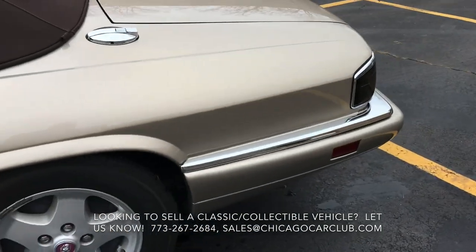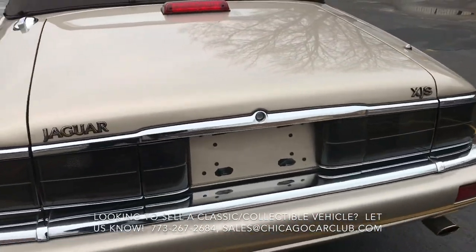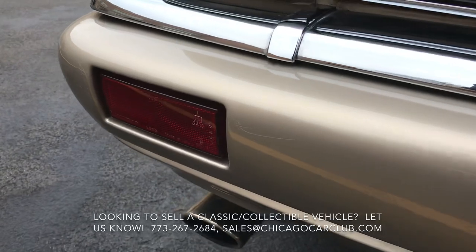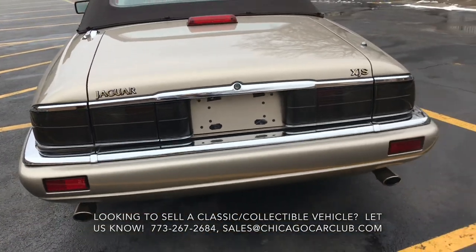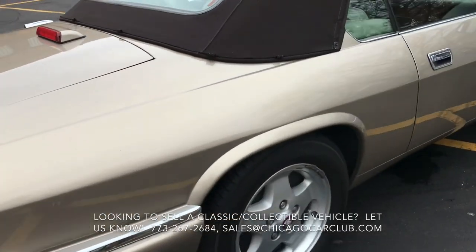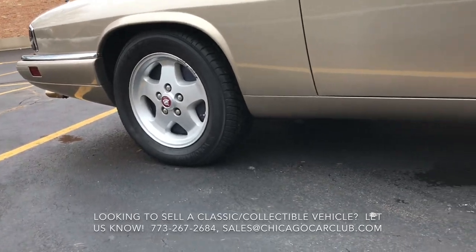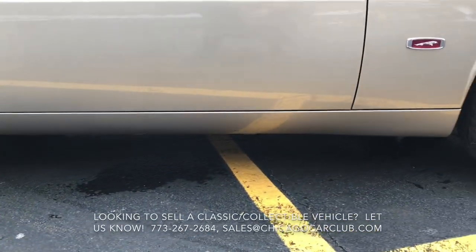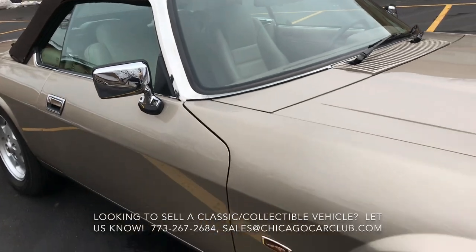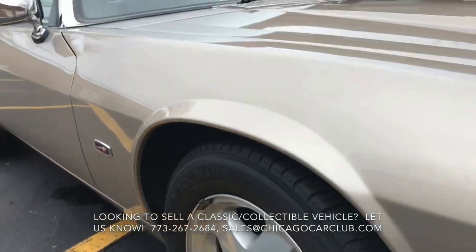Whereas the passenger side is much cleaner. Come around to the rear, there's a little scratch around that tail light — again, very minor. And just a look at the rocker on the passenger side as opposed to the driver's — super nice and clean. Panel gaps are spot on. There's no bubbling at all. Doors open and close nice and smooth. Weather stripping is all really nice, not dry or cracked at all. You can see just a little chip there on the passenger front fender on the wheel well.